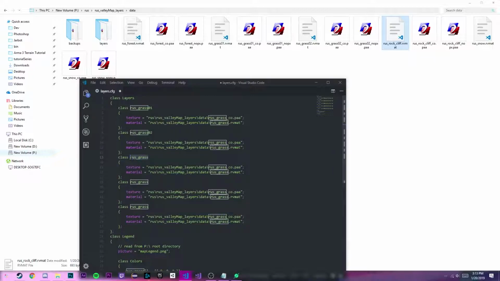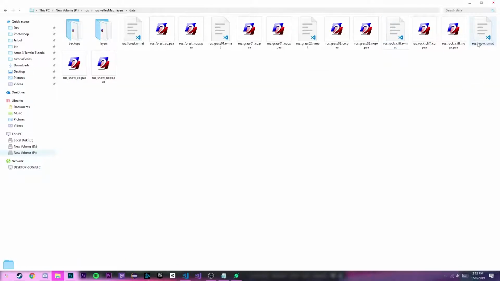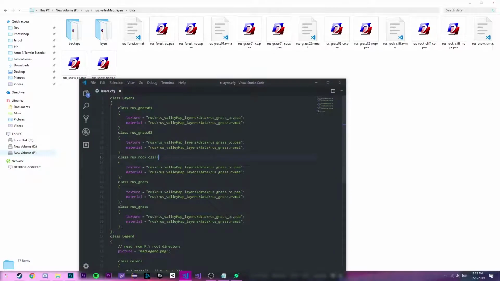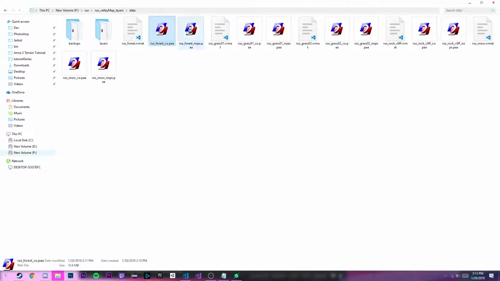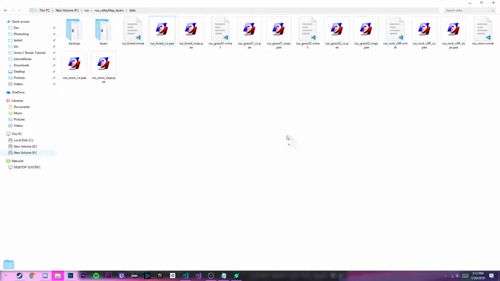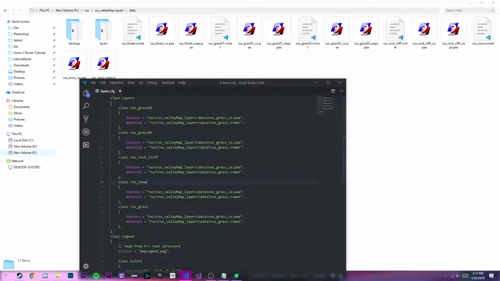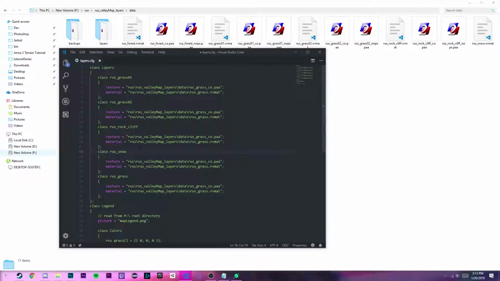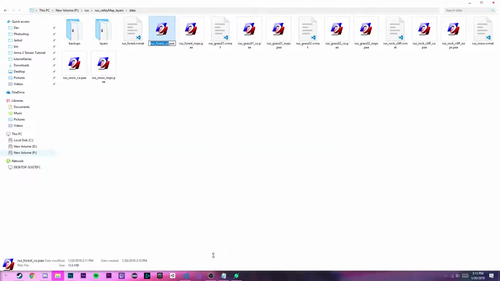And if you need, the thing is, I will not be linking these textures below. Sorry to inform you, but these textures specifically I'm not going to make available, but you can easily get your own textures in Arma. Not that difficult. You just get the base color texture, drag it onto your .paa texture viewer and save it. That's all you need to do. There's a million tutorials of how to get textures in Arma, so you should be able to figure it out just fine. Next up is our forest.